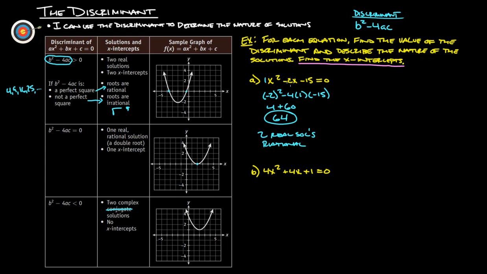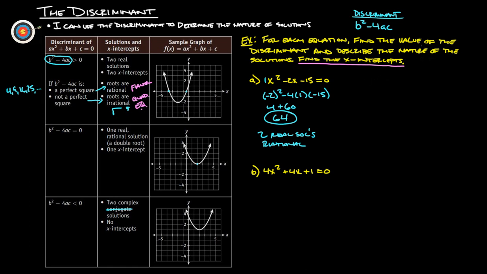Okay, because this ends up being a perfect square, the roots are rational, so this should be able to be factored. If they're irrational, then they're not going to factor. So if they're irrational, then you'd have to plug it into the quadratic equation, okay?